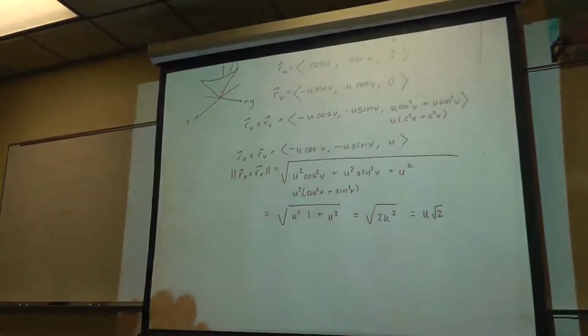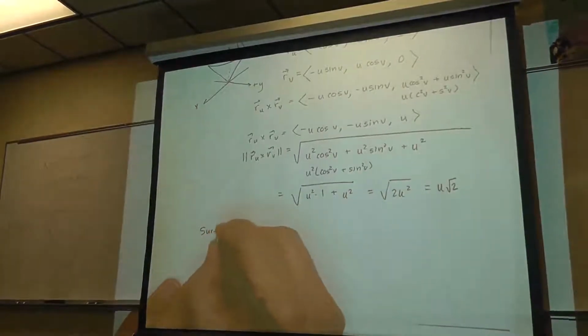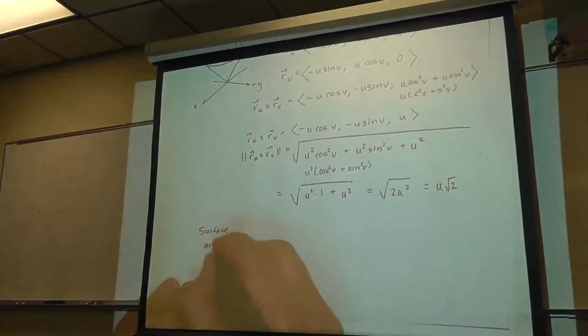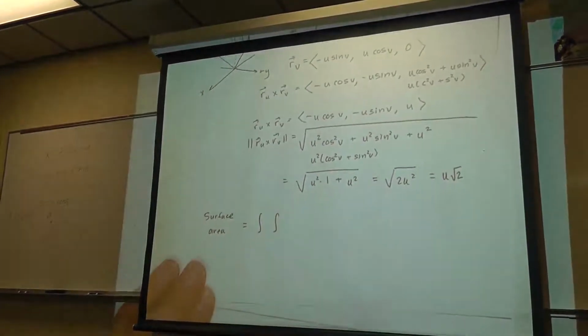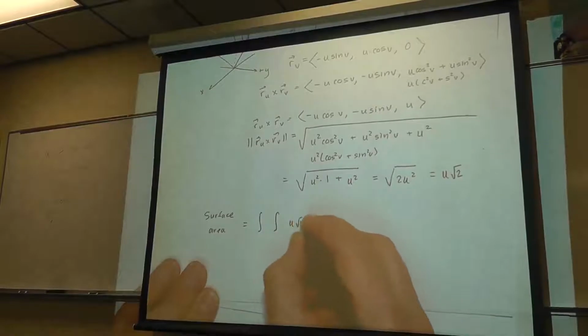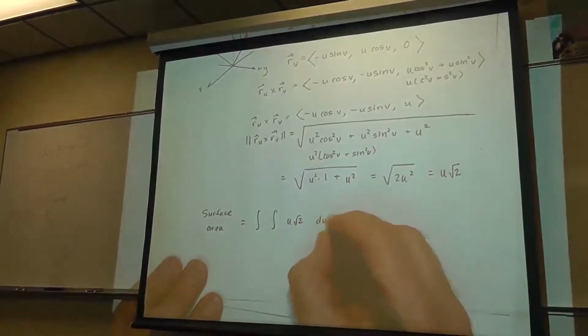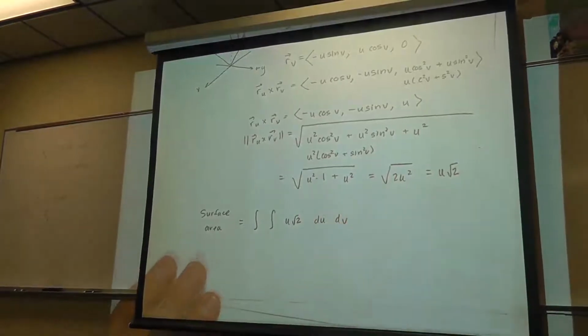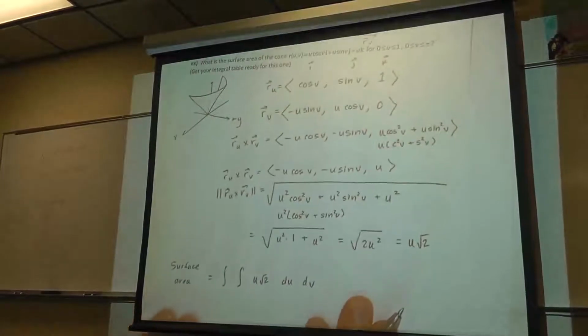So that means, finally, after all those steps, the surface area of this snippet of the cone, we do the double integral of the function u square root of 2, and that's easy either order, unless you can do dv order. But again, once you commit to your order, that defines how you're going to use your limits.